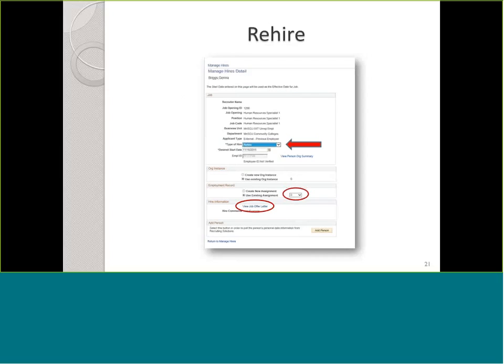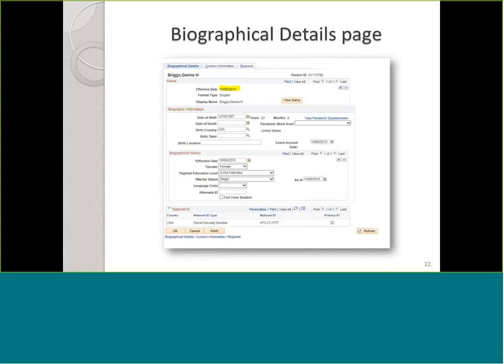If you need to pick the employment record, you can do that here. If you're not sure, you can use the person org summary to see a list of the records for this person. And when you are certain everything on this page is what you expect, you will again click the Add Person button. As with the hire, in the rehire, you'll be brought to the biographical details page, which will give you an opportunity to look at these screens to make sure that everything is what you expect.